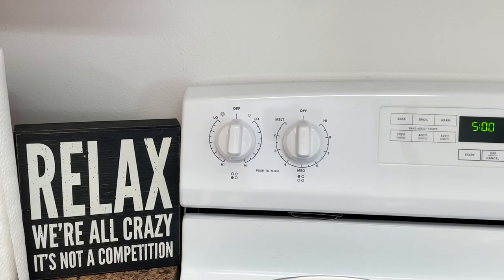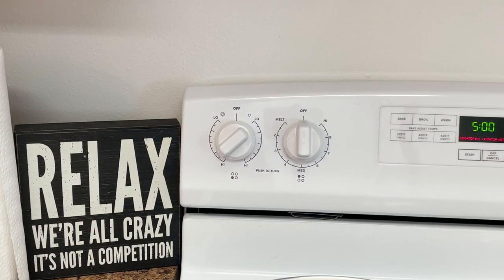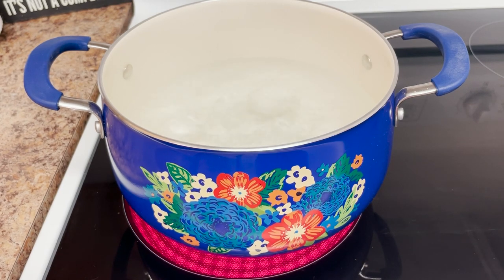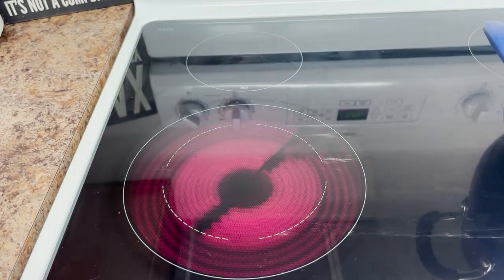Okay, so next, what you're gonna want to do is bring the water to a high boil. Now, this is important because you want to get big, huge fucking bubbles going, like a big rolling boil. And once you get to a boil, then you take the eggs off the boiler and let it set for 10 minutes. So what you really want is like this blub, blub, blub at the top. This is called a rolling boil, and so this is the perfect temperature you want it. So you're going to cover it with a lid. You're going to remove it from the heat, and then turn off the heat.